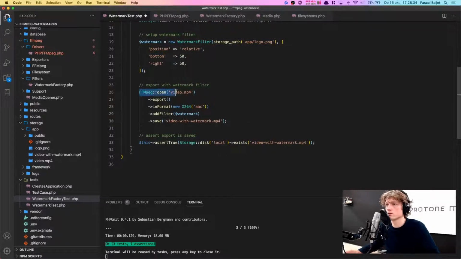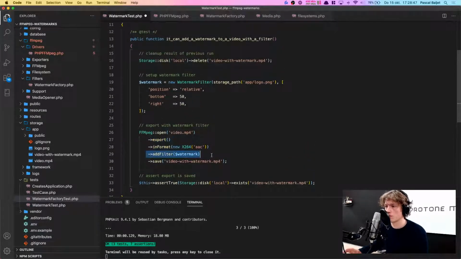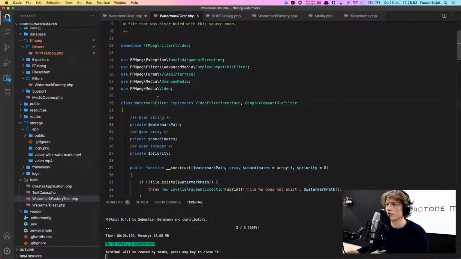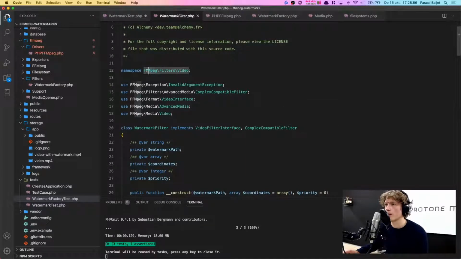You open the video with the FFmpeg facade. You call the export method. We export it in the H.264 codec. We add the watermark filter. That's this one, which is actually just a filter that comes with the underlying FFmpeg filter package.